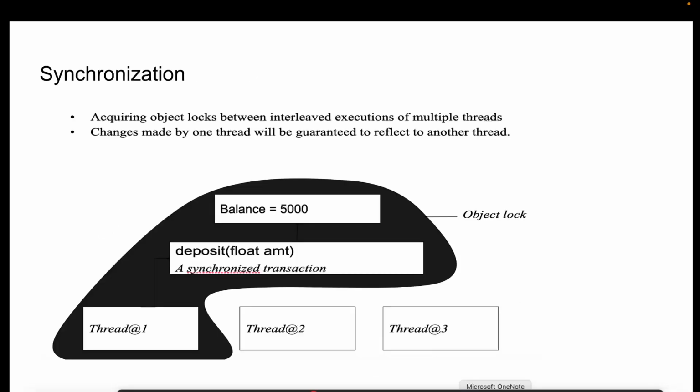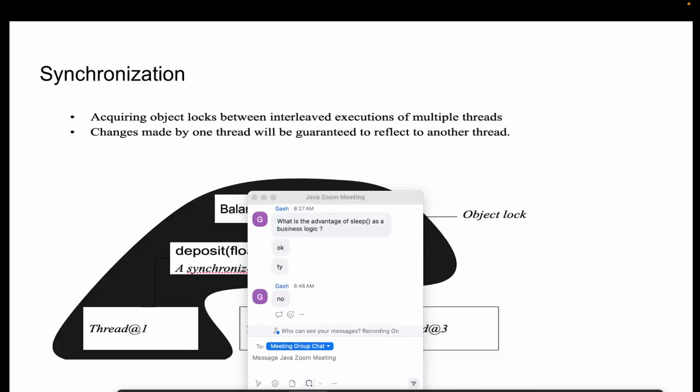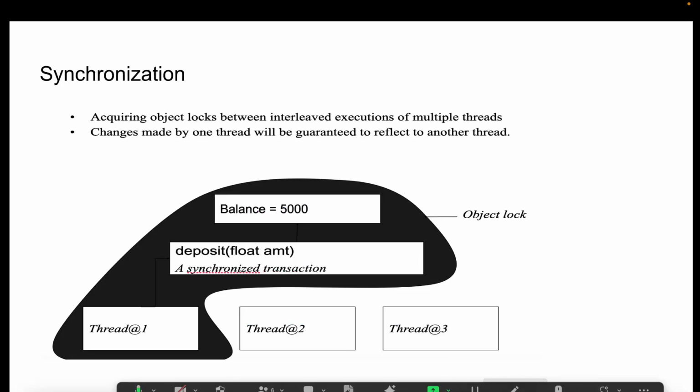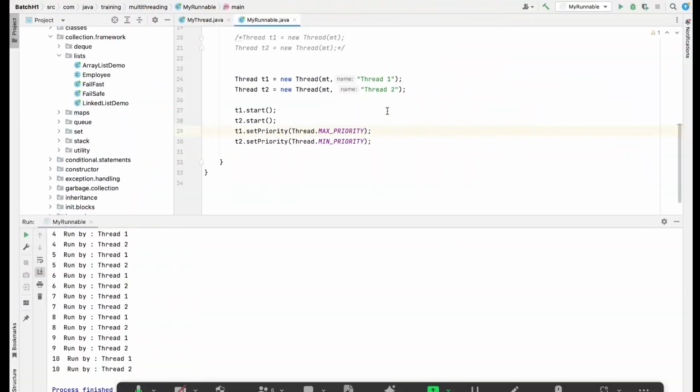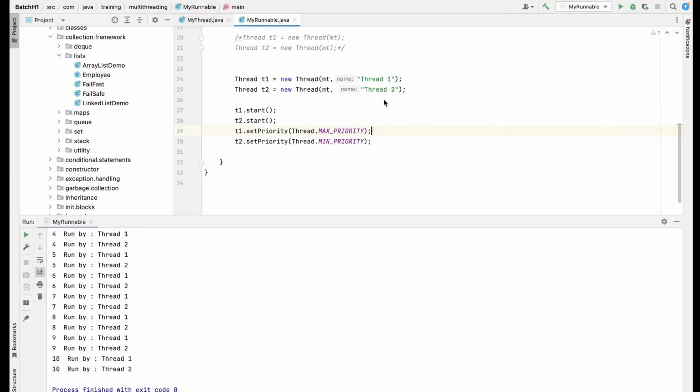Okay, we'll see how we can perform thread synchronization. Let's go to our IDE. Java has made the synchronization of APIs easy, by using either a synchronized method or a synchronized block.